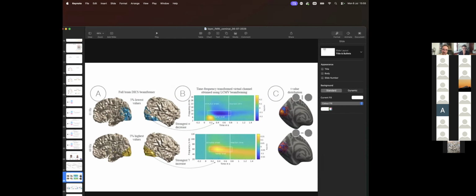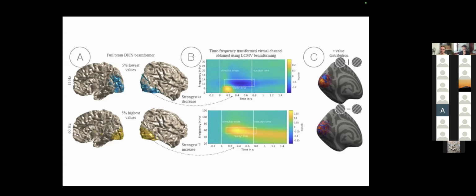So if you look at the very right, this is a plot from the paper. You see the t-value distribution for single orientation, or the contrast between both orientations. And if you look at the t-value distribution for single orientation gratings, then you see at the calcarine, it's basically divided into decreases and increases in a way, which is a bit strange. We wondered about this a little bit. Then we looked a bit into the literature, and it seems that this is an attention-related pattern.